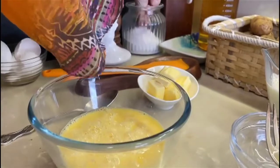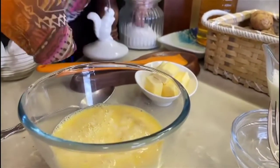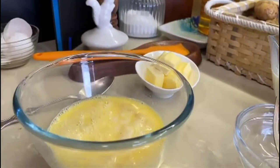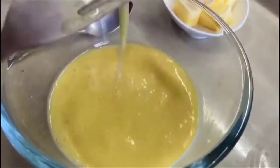Okay, so now my rule of thumb is I put 1 pinch of salt for 1 egg. So these are 3 eggs, so 3 pinches of salt. Again, just a quick stir. We're ready to cook them.